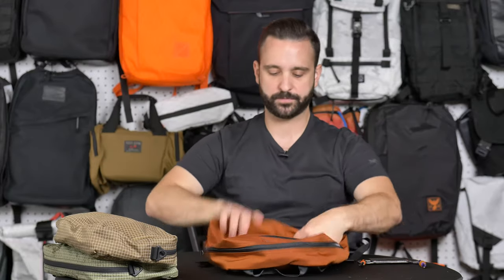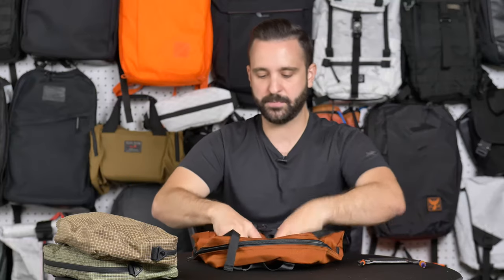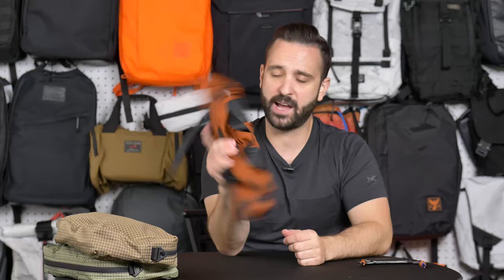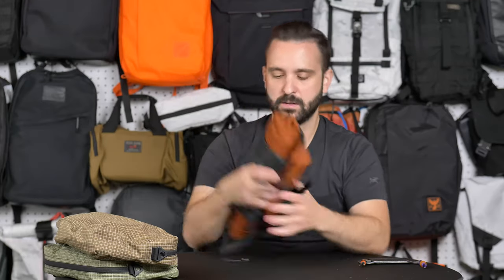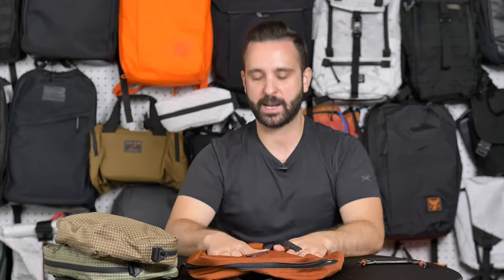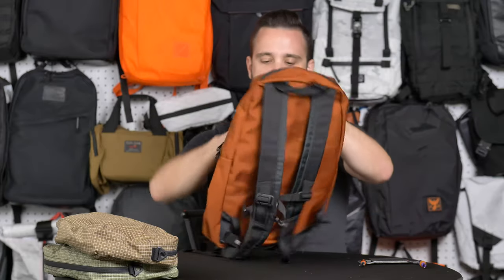If we take the cubes out of here, you'll see that it rolls up super small. If you're putting this in the bottom of your backpack or whatever travel bag you have, it's not that much bigger than a water bottle. You could obviously get it a little tighter than I have it here. If you use a suitcase or a duffel bag, it's really easy just to lay flat at the bottom of your bag. It takes up almost no room at all. Nice, simple organization.